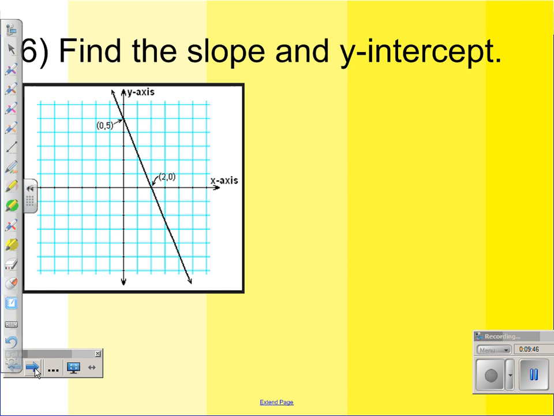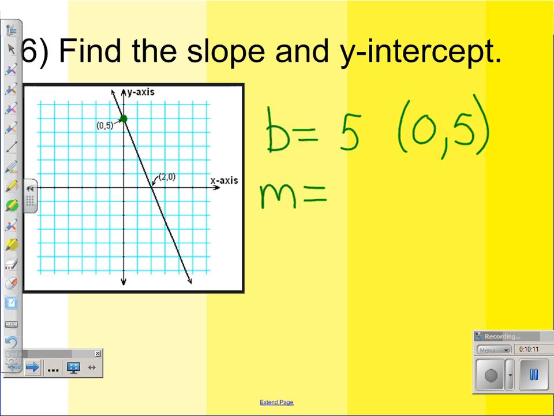So why don't you pause the video and see if you can recognize this one on your own. Once again, you're picking out the y-intercept. It looks like it's on the graph, but just write it as the point and then the ordered pair, and then also the slope. When you're finished, then start up the video again. So here we are, our y-intercept, or the place the graph crosses the y-axis, is at 5. As an ordered pair, we say 0, 5.